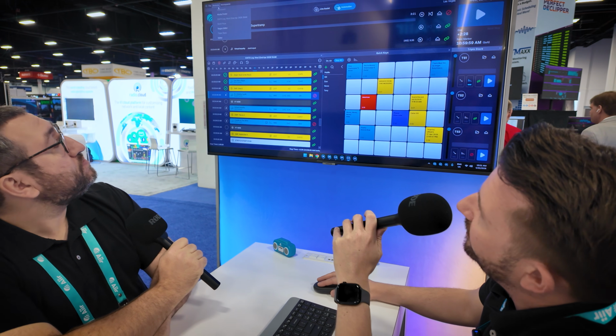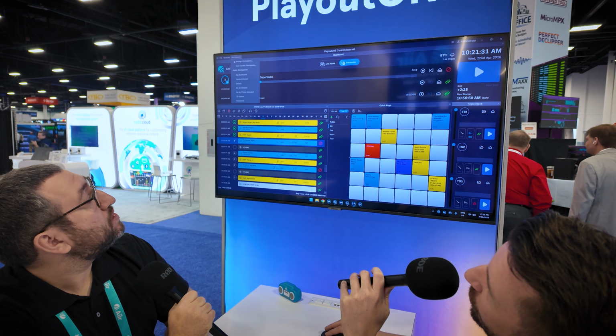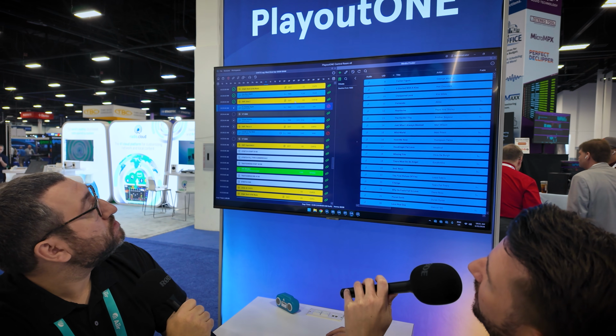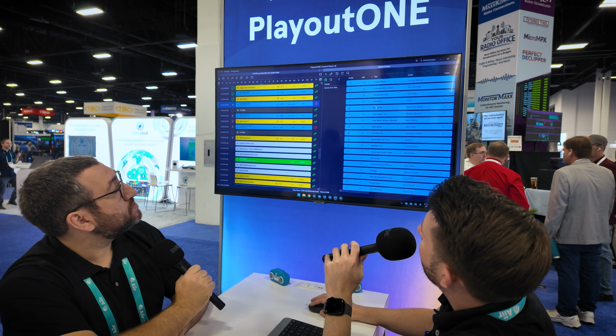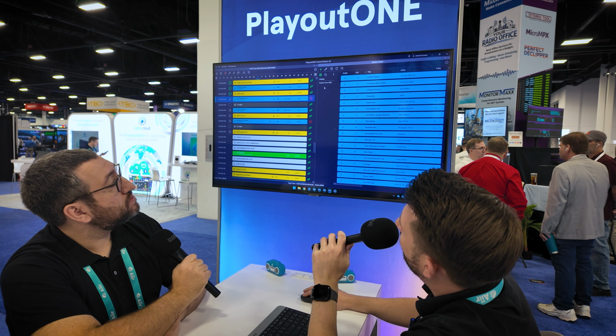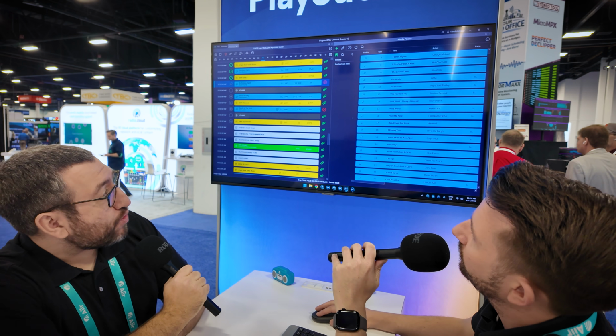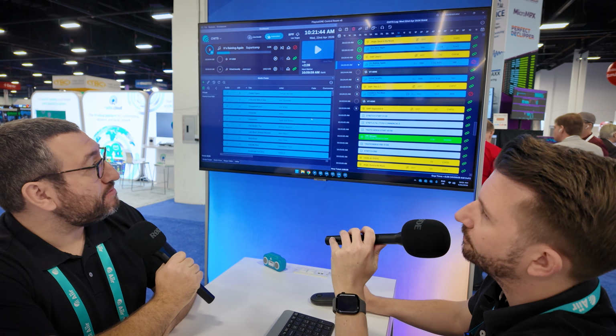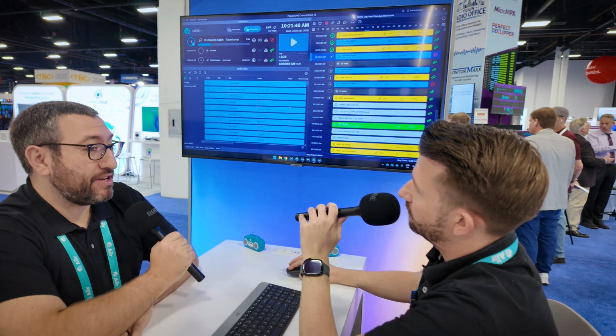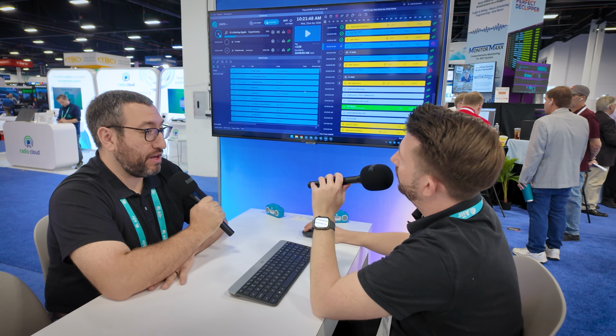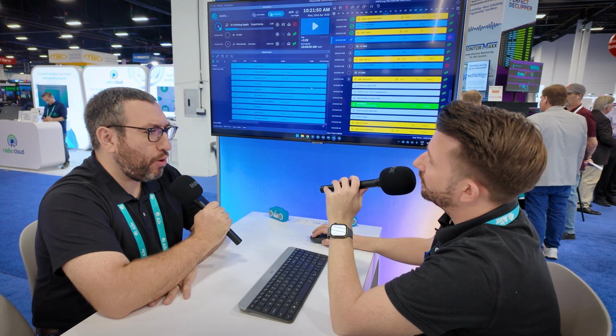So let's just go to a different workspace. Let's go to the content director workspace. So here's the log on the left, here's the log on the right, and again, you've got private bookmarks, and you've also got the public bookmarks as well. And you can drag and drop across just from that. You put things into the log if you need to, but obviously a better workspace possibly for somebody who isn't necessarily right on the air at that point.